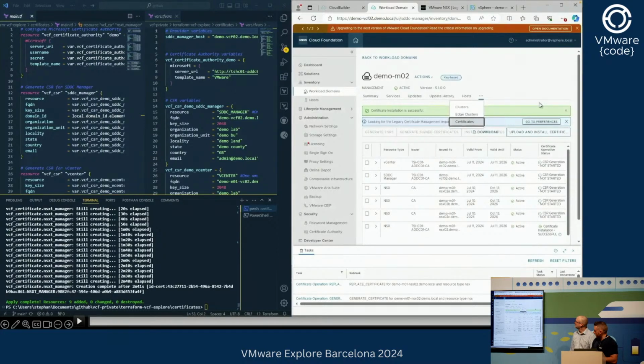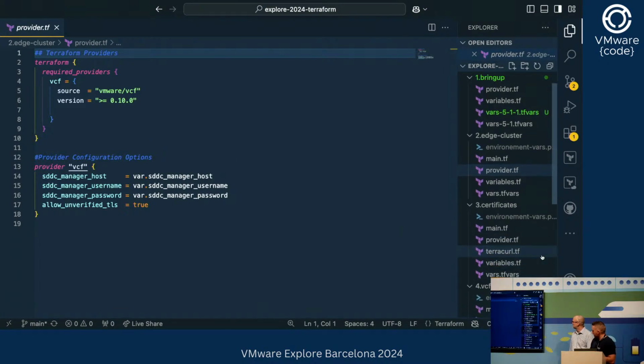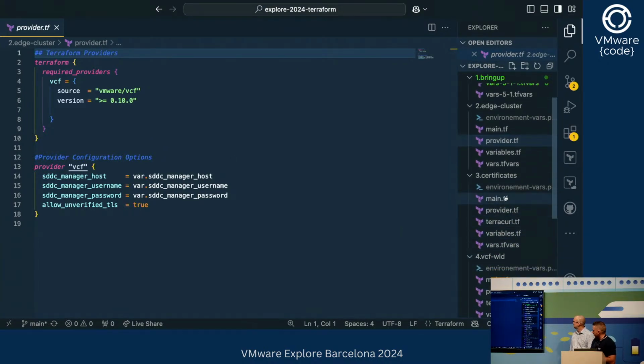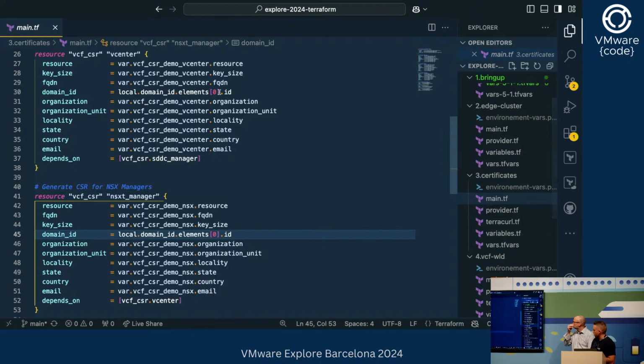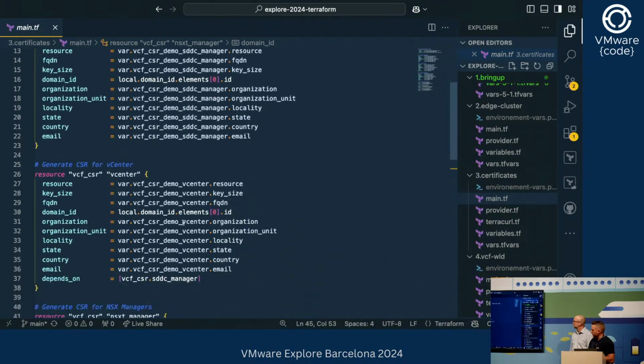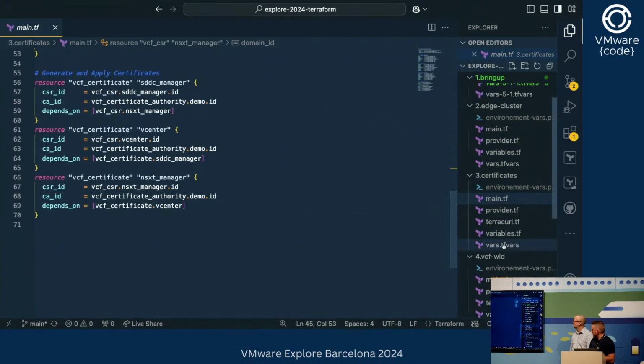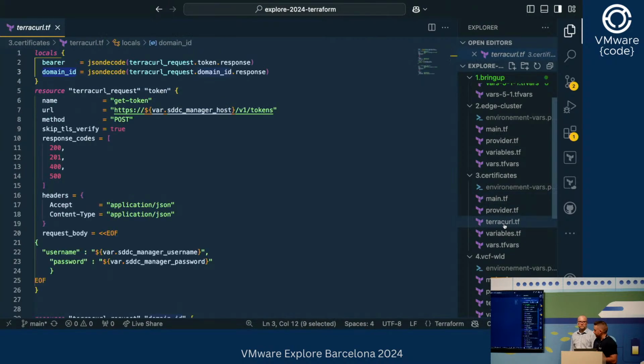We'll have a quick look at the code for this one, although you can see most of it on screen. All very similar again. We've got a main file. If I scroll up, there we go, we are declaring the certificate authority, and we're passing in different things: the template, secret values to get into the CA, etc. The different CSR values for the first few, and then we've got NSX. There is one extra little bit in here.